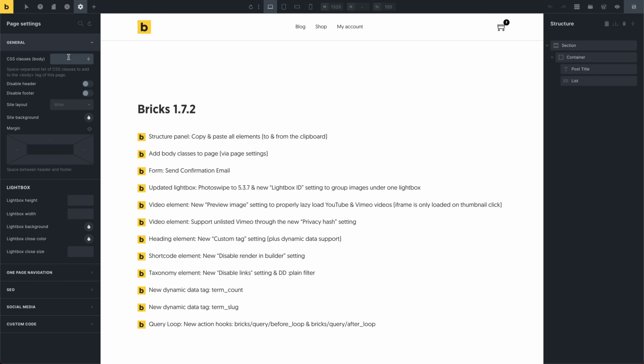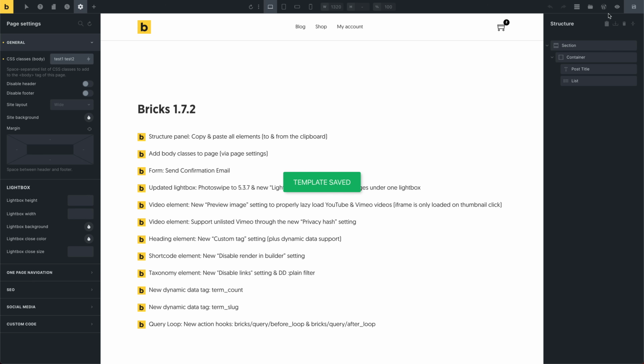And then we can just start adding our classes. You don't need to put a leading dot or anything. You just need to type your classes. And if you want to add multiple classes, you just separate them via space, which I just did, right? What am I going to write here? Test 1, test 2, save it.